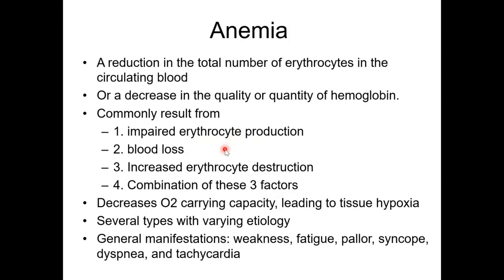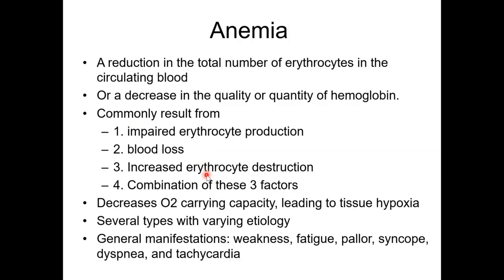Obviously that can cause anemia. Secondly is blood loss. Nothing wrong with the bone marrow, nothing wrong with red blood cell production. It's just being lost. Common reasons that somebody has blood loss that they don't know about. I mean, obviously trauma and the obvious ones, but two common reasons that people have blood loss leading to anemia are GI bleeds. They may have a slow GI bleed, menstruation, blood loss in an obstetrics situation delivering a baby. And of course there's others, but those are common ones.